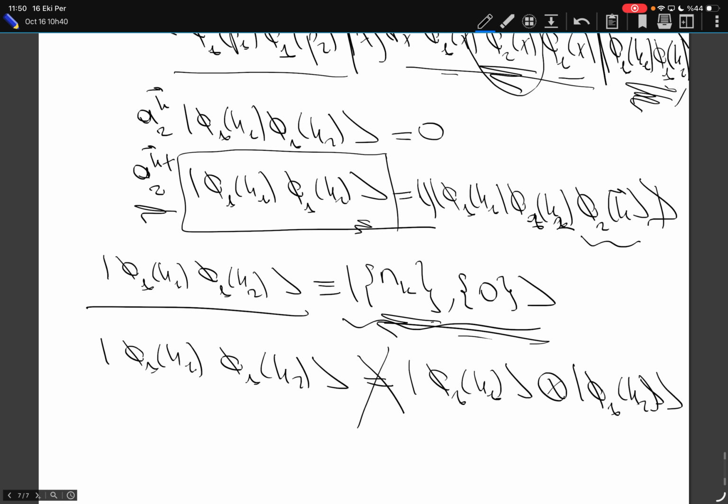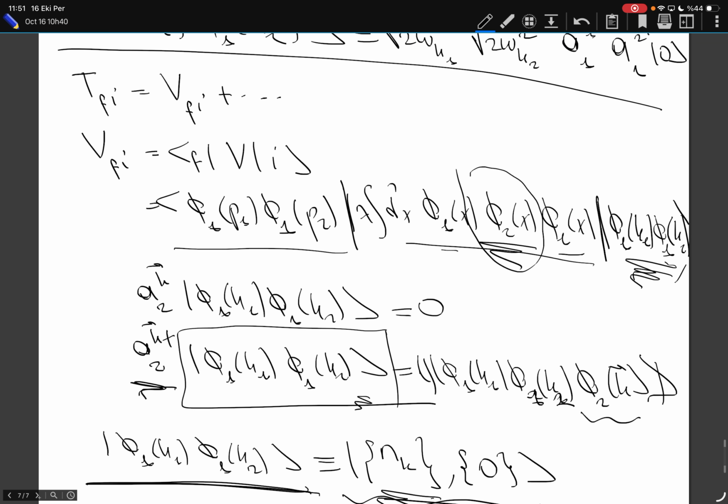You see, go back to my infinitely many oscillator analogy of this field. I have infinitely many oscillators, and my states are specified by which oscillator is in which state. When I show such a state, what I actually mean is that only 2 of the oscillators are in the first excited state. All the other oscillators are in the ground state, so their excitation quantum number is 0. I don't write them. I only write the oscillators that are excited. So what this A2 dagger tells me is it will excite the phi 2 kind of oscillator in my field.